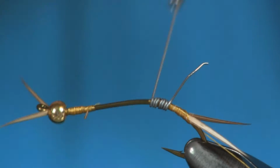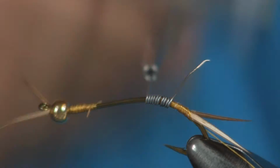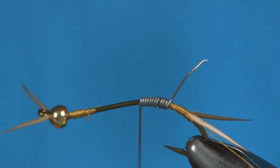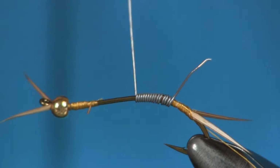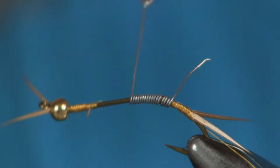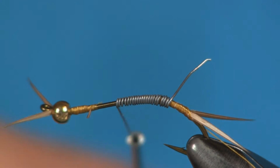The reason I use this is it's just such a natural attractor. Anybody local around my shop knows that the stream right in front of the shop is not the best stream. There's not a lot of natural aquatic insects in it, and I don't know if there was ever a golden stone in that stream, but we catch fish constantly on the golden stone pattern.